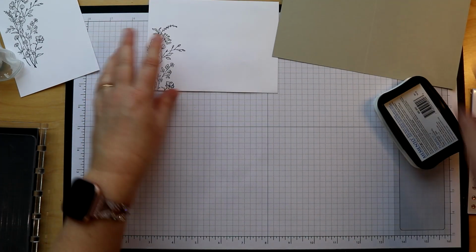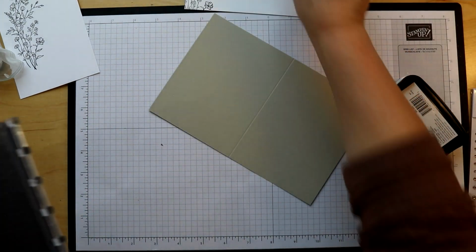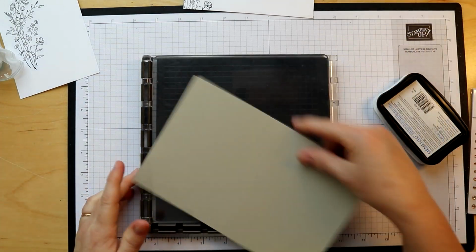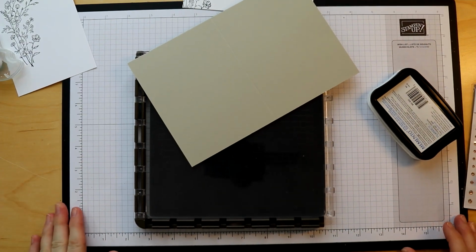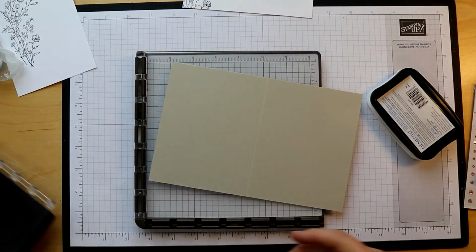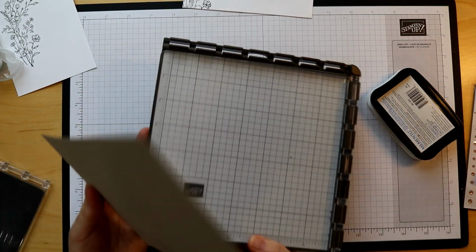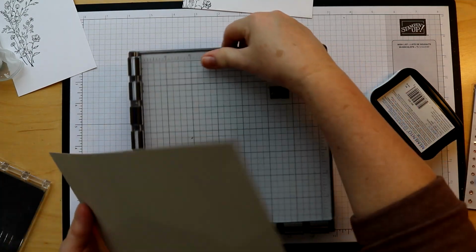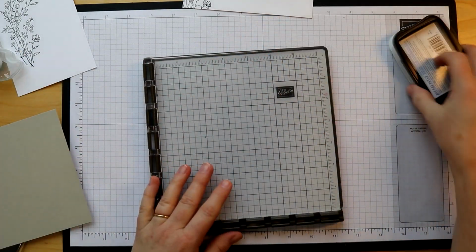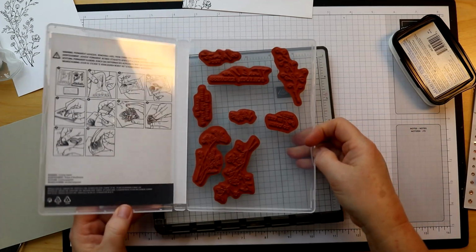And then, because I am stamping words, and this is red rubber, these are our cling stamps, I am going to use the Stamparatus. So let me pull this in here. I'm going to end up using both of these panels. Let me turn it. For some reason I prefer it to be on this side. We'll see how it goes. I've got to grab my block. The best is yet to come.